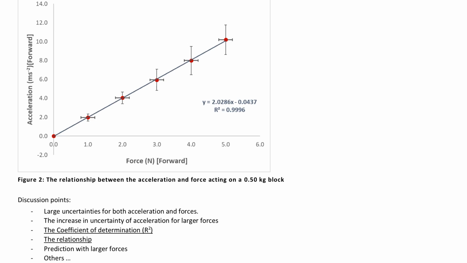That means your points are very close to the line of best fit, and that it's a strong relationship. The relationship itself, we'll talk about it in a second, and prediction of what will happen if there were larger forces. So our experiment is only limited to about 5 different values. If we were to interpolate here, then values in the middle will probably lie somewhere within this line. But if we went further and further, would the relationship start curving, or will it still go straight? Those are nice discussions that you could have, and there are other things that you can discuss as well.